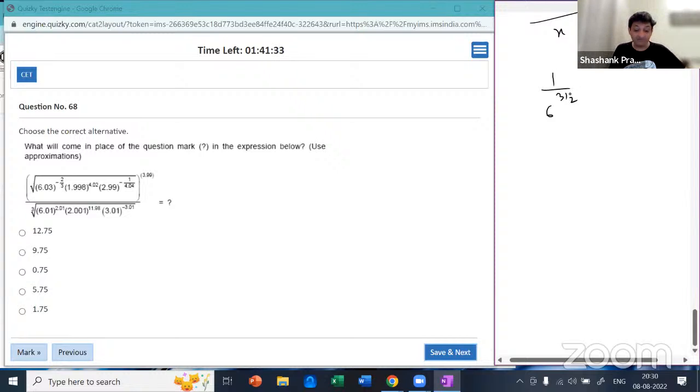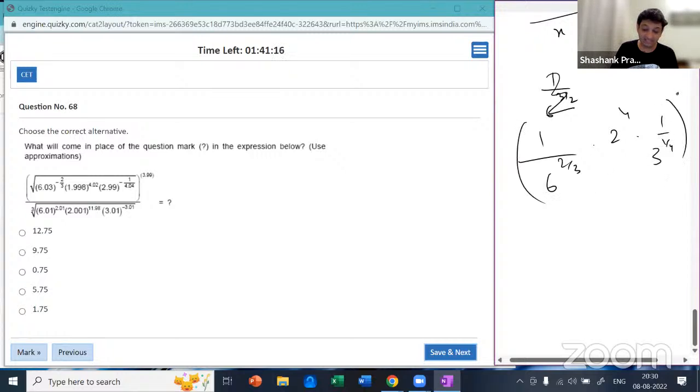Okay. I'm getting confused slightly. Achha, 1 by 2 raised to 3. Sorry. It will not change. Okay, that is what happens when you don't teach for a long time. 2 raised to 4, 3 raised to minus 1 by 4. So 1 by 3 raised to 1 by 4. Okay, the whole raised to 4. Denominator is raised to 1 by 3. Okay, so 6 raised to 2 by 3 into 2 raised to 12 by 3 or 4, and 3 raised to 1 by 9, I guess. 1 by 3 cube, 1 by 3 raised to 1 by 3 cube, so 1 by 3.